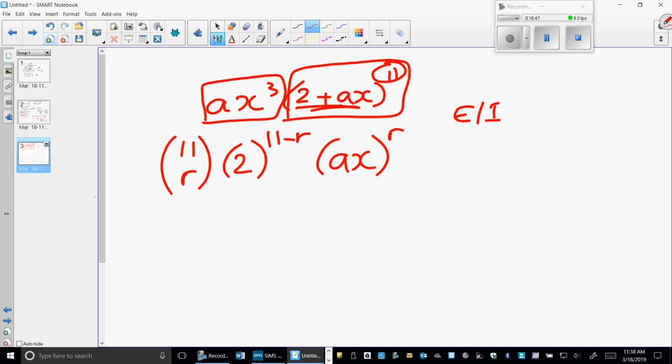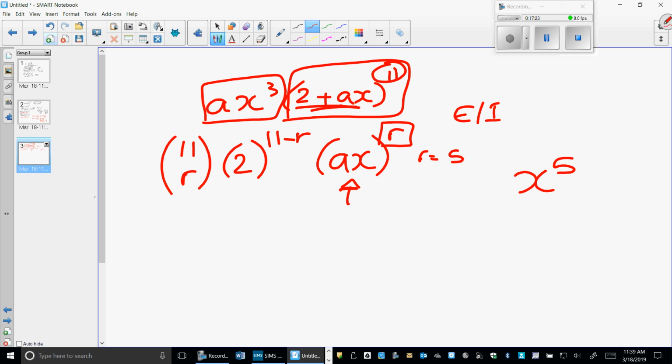So this is our general expansion of this, okay? And they told us the term for x to the power 5. So the normal thing we do is look at this and say which has got the x in it, or it's just this one. So normally we would say we want r to be 5. But why are we not going to do that this time? Because we're multiplying these things by this term as well, so we want x to be 3.